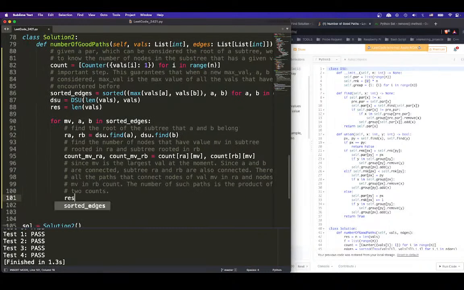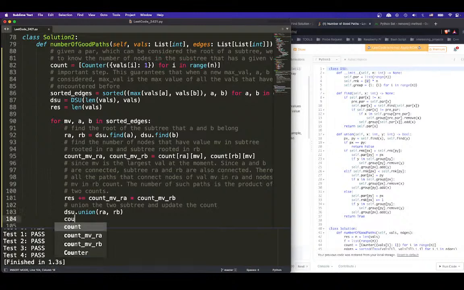So we say res plus equals count this times count this, and then we union, DSU dot union RA RB. We union the two so they become together, and we update the count. Union the two subtrees and update the count.